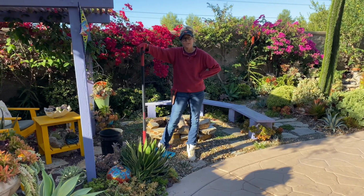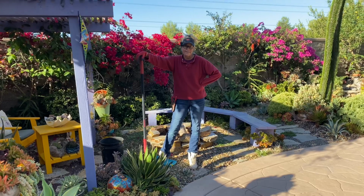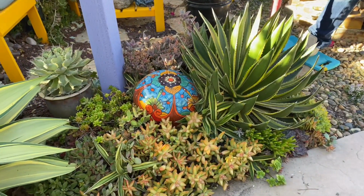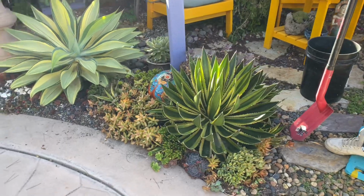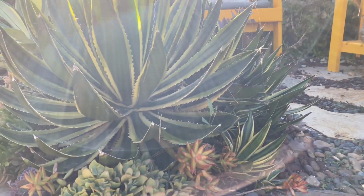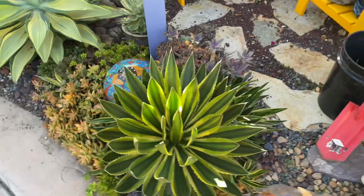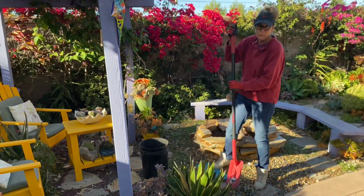I am back in my Chula Vista garden after an installation up in Claremont, California, and the forecast is looking very mild. So it is finally time for me to dig into this hot mess. This is such a focal point in my garden. I look at this every single time I come outside. And this Agave quadricolor is a voracious pupper. You can see she's thrown off a lot of pups, and it's making me hyperventilate. I don't want that. I want one beautiful quadricolor, not one beautiful quadricolor and 37 pups. And then all of this is ratty. So I've been looking forward to digging into this for a hot minute.